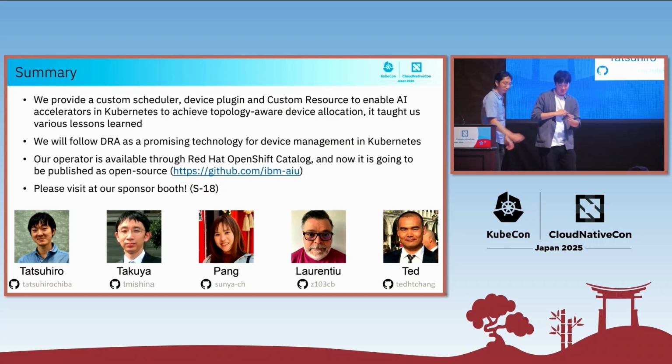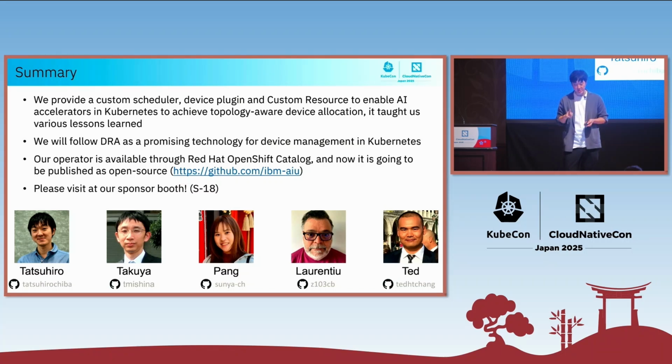So that's the final chart, and that's the summary. We are now establishing the whole bunch of the schedulers, device plugin, plus the future device plugin, to make sure that we have topology-aware allocations without conflict of the resources. So that is our stance, and we are making sure that it will be available.